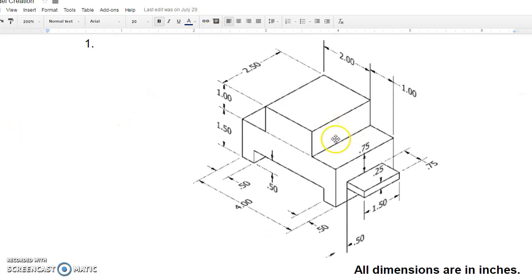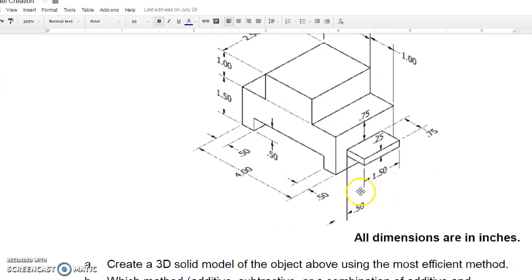So if we look at this, you will see that we could model this in many different ways. All right, we could say we're going to do a great big block, and then from there cut out, cut out, cut out, and then add this. But that's like 4 or 5 extrudes. We don't need that many. All right, so probably the most efficient way to build this one is to trace this all the way around, make this form, extrude it, and then once that's extruded, make a sketch on this face, and then make a rectangle and extrude that.